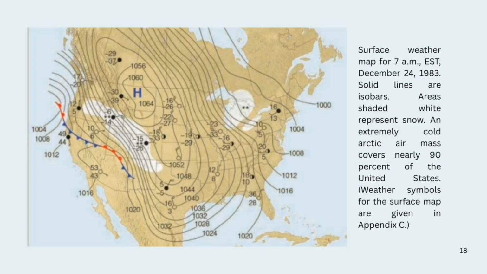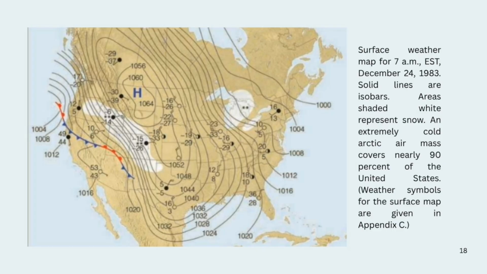This figure shows where the sea level pressure at Miles City reached an incredible 1064 mb, or 31.42 inches, a record for the contiguous states. An enormous ridge of high pressure stretched from the Canadian Arctic coast to the Gulf of Mexico. Also, as you can notice, on Christmas Eve, Arctic air covered almost 90% of the United States.